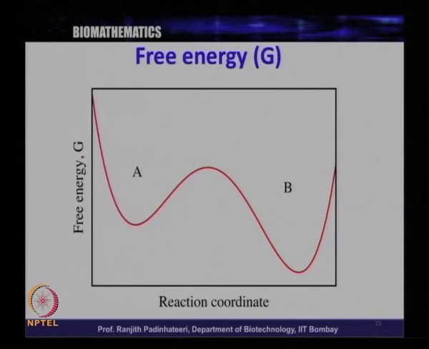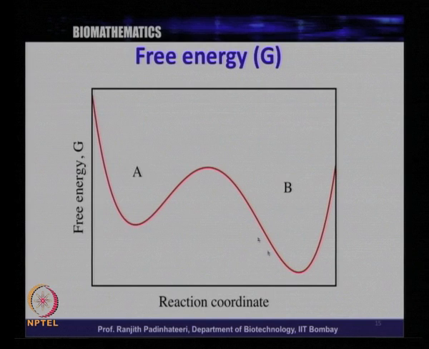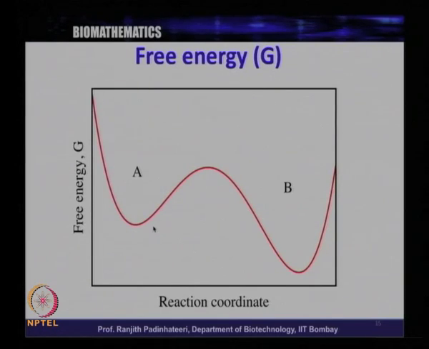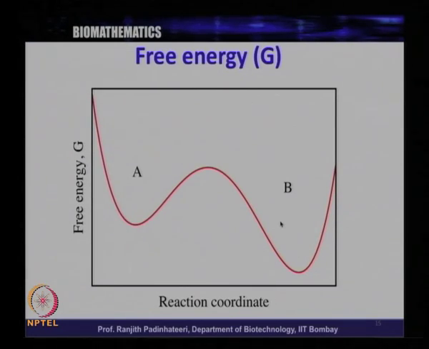The next example is free energy. In thermodynamics, you might have heard of free energy, and you might have heard that proteins can have two states — state A and state B — where B is preferred because B has less free energy. You might have seen this particular graph where free energy is plotted with some reaction coordinate and you have two states A and B. To understand this very well, one needs to understand some mathematics behind it — why this particular shape, what is the meaning of state A and B.